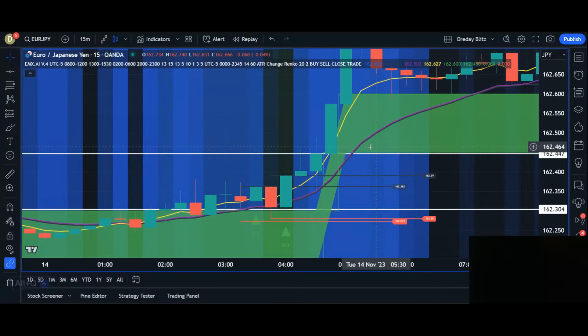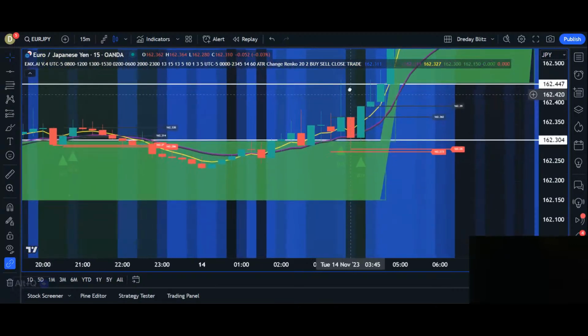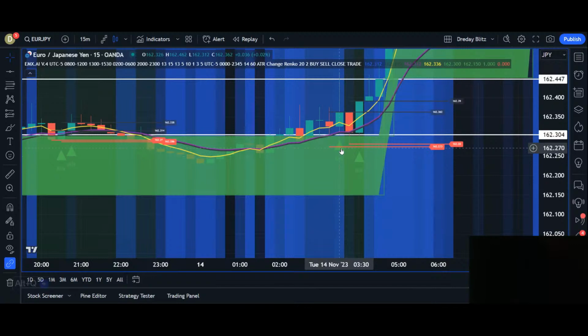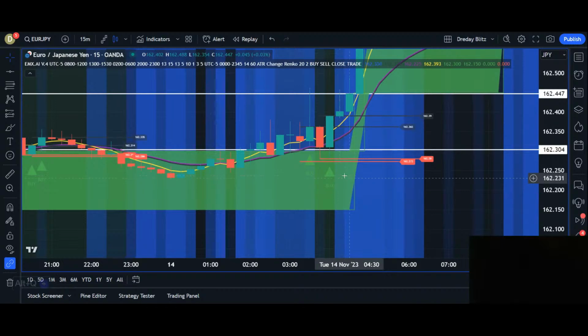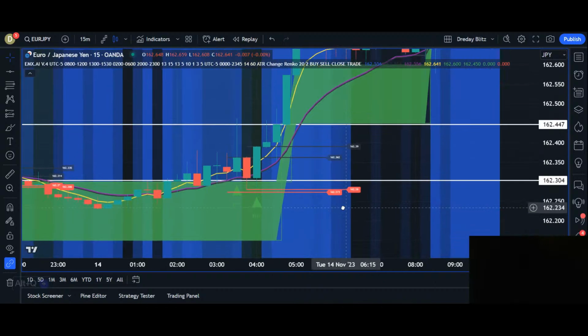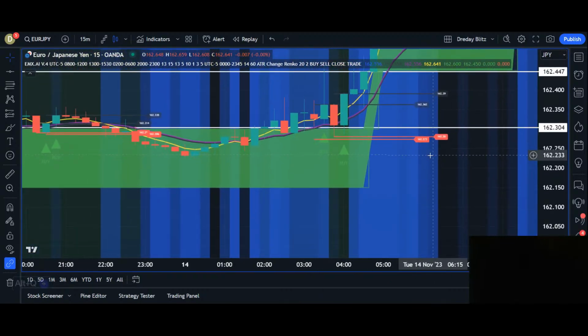Perfect. So like I said, we did have two buys right here. One at 3:30 this morning, Eastern Standard Time, this is my local time, and then another one at 4. Why? Because those times are the best times to trade Euro JPY, off of the London session open, and basically the time when there's a lot of volume, because you want to trade off of volume, right? So Asian and London is the best time to trade Euro JPY.